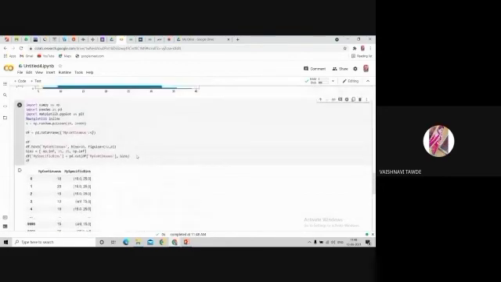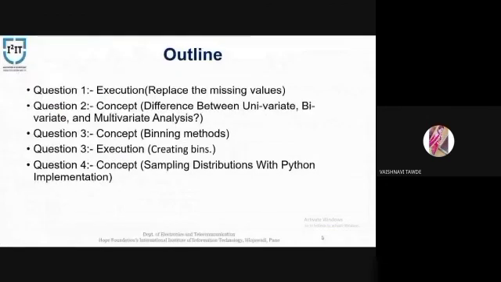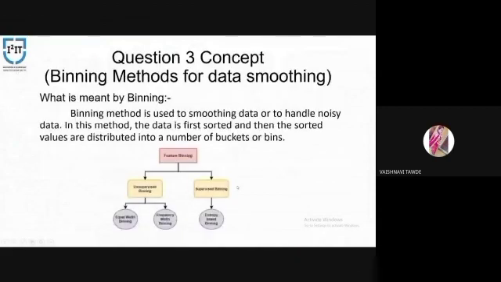So let's move again to our PPT. Next is the sampling distribution. What is meant by the sampling distribution?